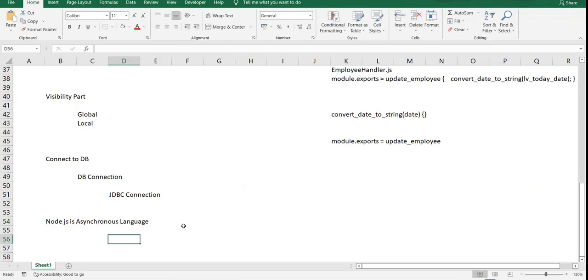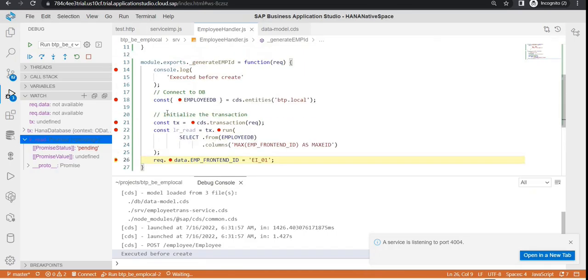When I say an asynchronous language, what is it? So for example, if I want to say this statement, I want to connect to this. Let's just say connecting to a database is taking more amount of time, then it would keep on executing this in one thread, and another thread would start executing this. The moment this is done, it would just go over here. Likewise, okay. So let's just say tx.run or many a command.